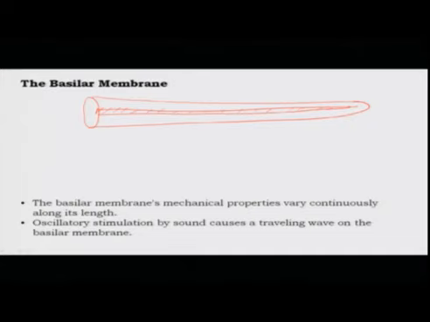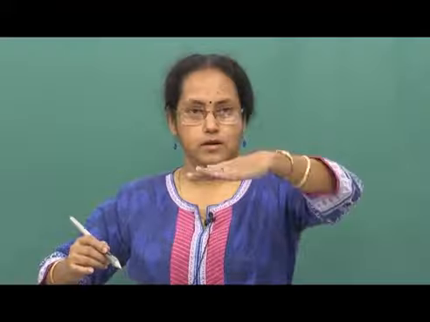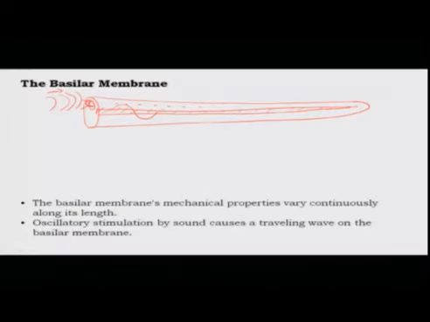So, what happens is when sound waves are coming and hitting the oval window, the stapes will be vibrating according to the alternating rarefaction and compression of air, which is what a sound wave is. Then the fluid that is filled up here will have a wave that is generated. This wave will cause the membrane to move up and down. So, the basilar membrane will do this and leads to the separation of different frequencies of sound.